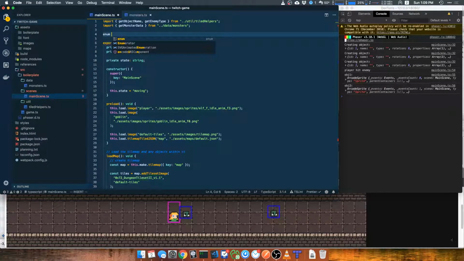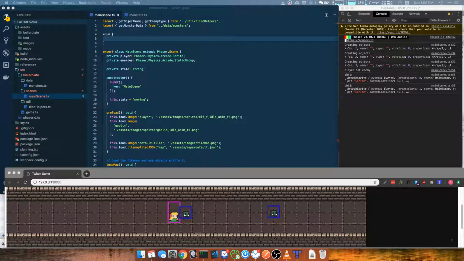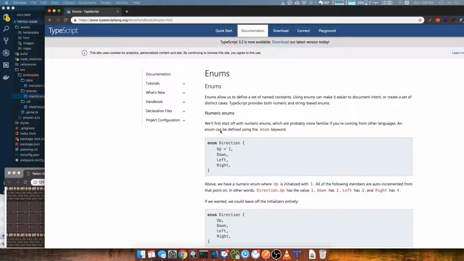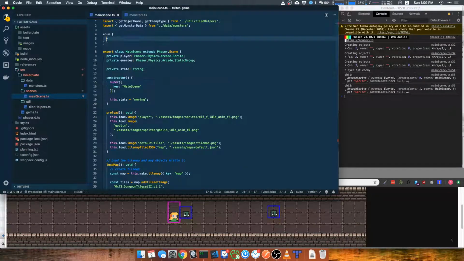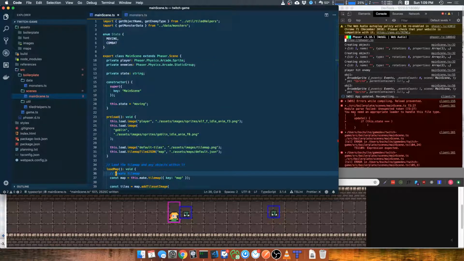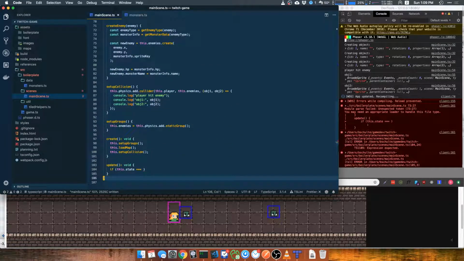Can we define enums here? How are TypeScript enums defined? Let's see what that actually looks like. Okay, all right, that's fine. So we can just define an enum of state, where we can say moving, or if we're in a combat state. The two states we're going to have right now are either moving or being in combat. And based on that state, we want to update things differently.